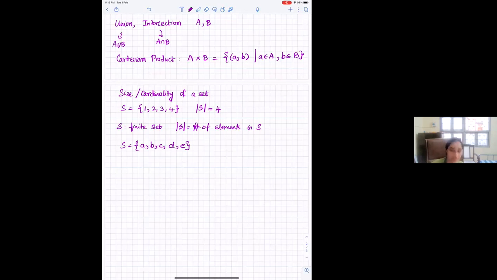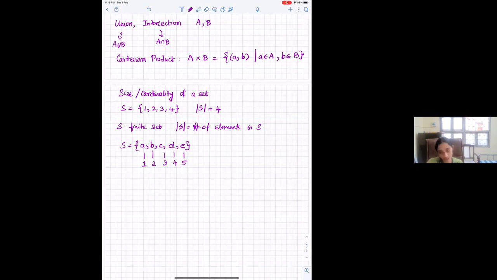Right. So what you do is just like you count in school, right? In kindergarten. So you look at A, this is the first element of the set. You look at B, this is the second element of the set. C, which is the third element, D, which is the fourth element, and E, which is the fifth element. So to every element of the set, you assign a number. It's a natural number, a unique natural number. So you don't assign 1 to both. If you did assign 1 to both A and B, then you would have gone wrong in counting.